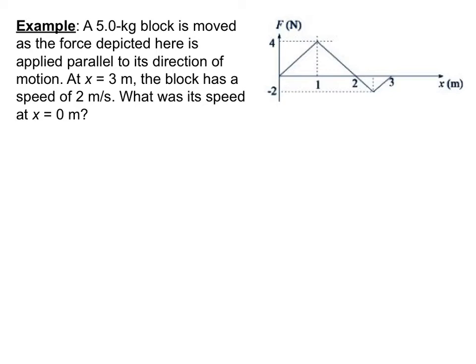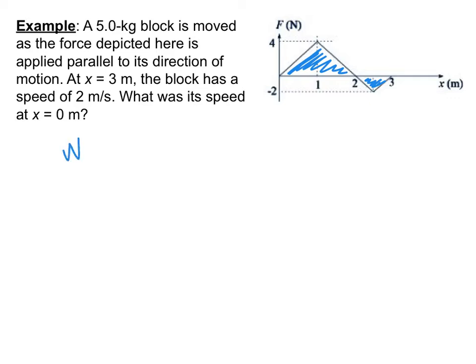So taking a look at a couple of examples that use different methods of finding work, if we're given a graph of how force changes with position, we can use that graph's area. So we're going to find this area here and this area here, the area bounded by the graph and the x-axis. That'll determine our work value. So let's go ahead and do that first.